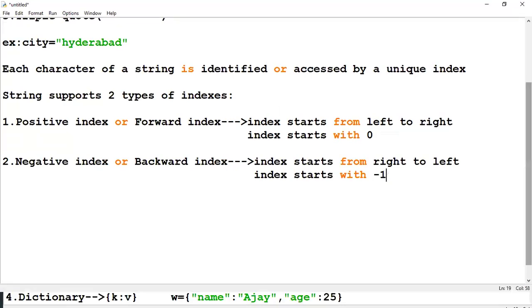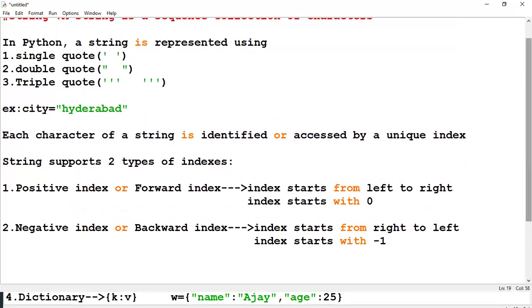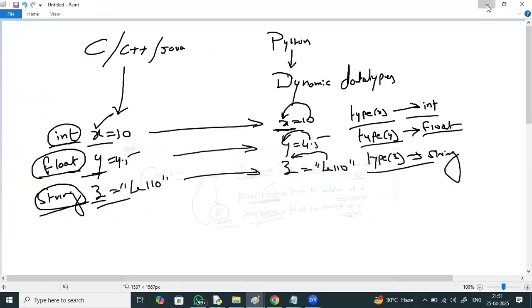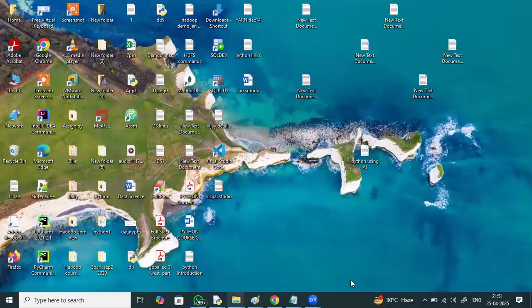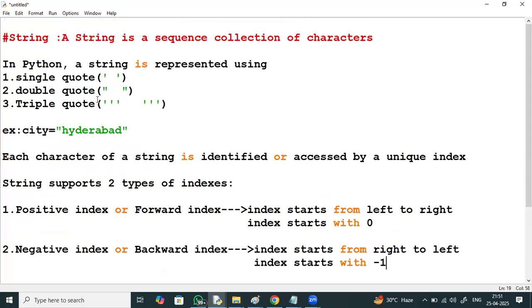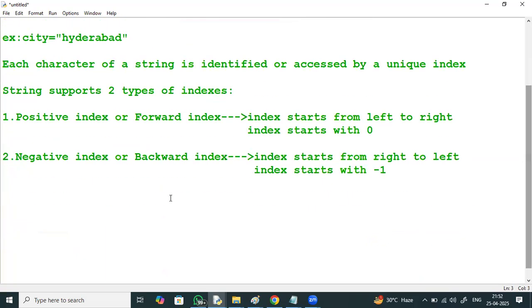I'm commenting this. In Python, a single line comment starts with a hash symbol. If you want to comment multiple lines, keep them in triple quotes. So it's not executable. x equal to Python.